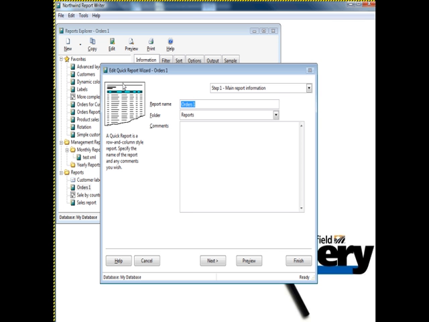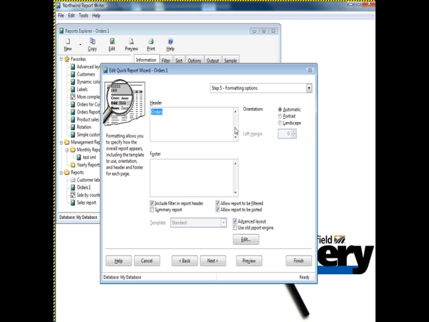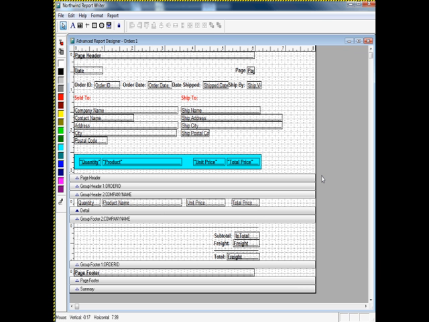You notice that brings up the quick report wizard. So even though it doesn't look like it, it originally started life as a quick report. What I did was I grabbed the fields that I wanted, then I went to step 5 and turned on advanced layout. When you do that and click on the edit button, that brings up Stonefield Query's full-featured band-oriented report designer. So if you've used things like Crystal Reports or Access or other tools, this will look pretty familiar to you. You can do pretty much anything you want to in here.